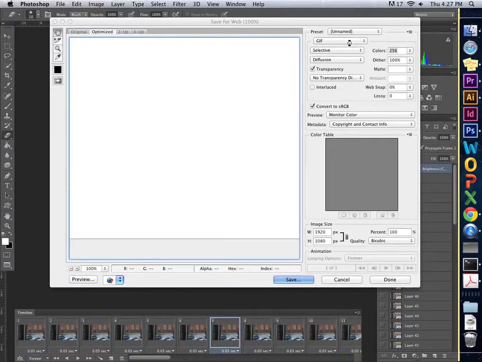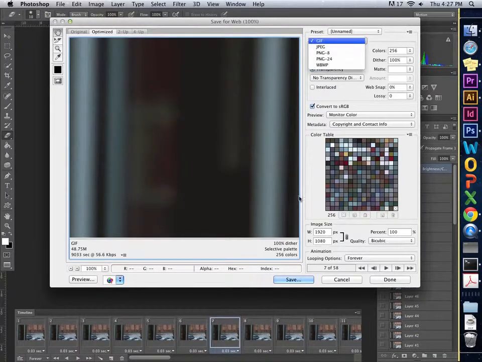The next one you're going to want to pay attention to as soon as it loads is the image size down here. So what I'm probably going to do is just cut that down from 100% the image size. I'm going to cut it down to 50% as soon as this image loads. Okay, and that is because it has animation in it and it's such a large file size. Okay, so got GIF selected. I'm going to knock this down to 50%. I'm good with that. I'm going to press save.